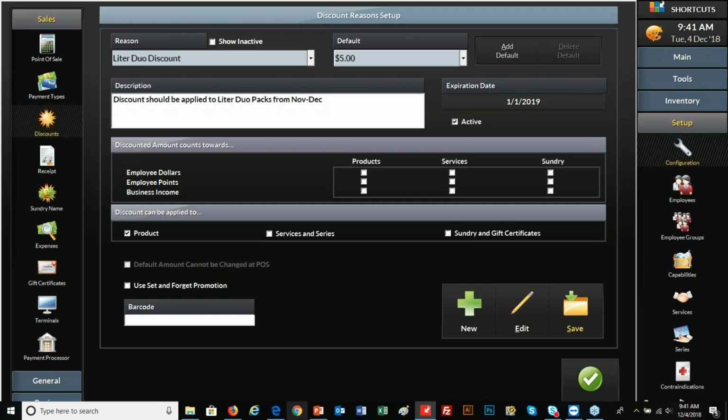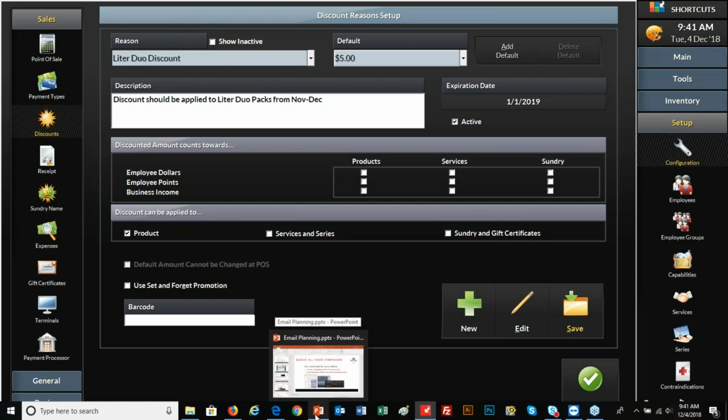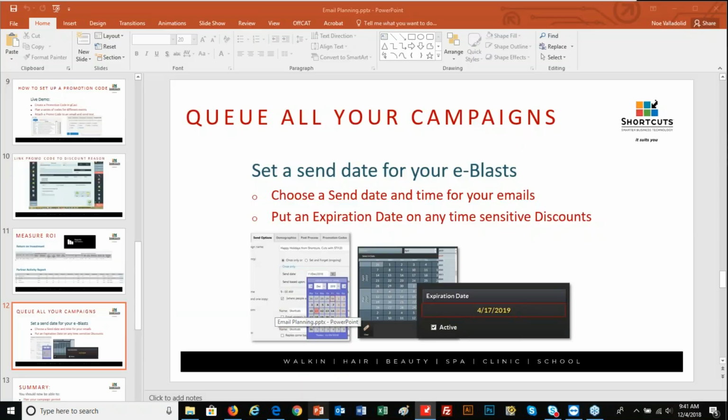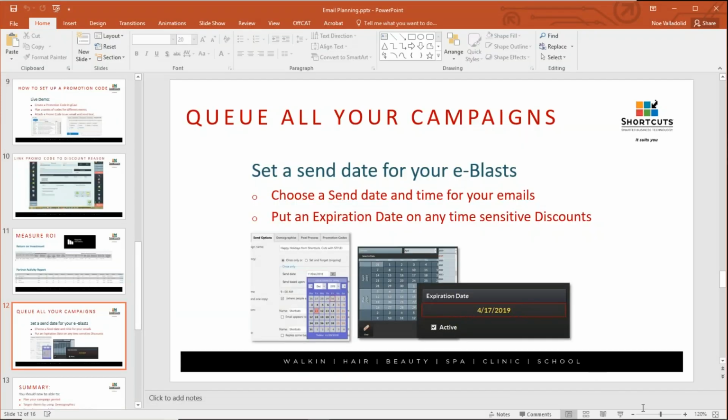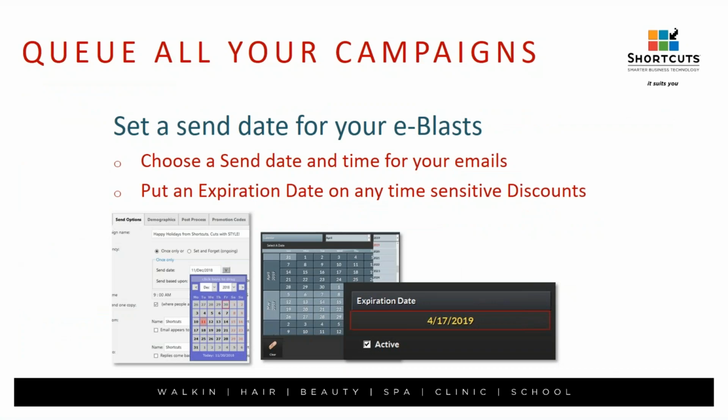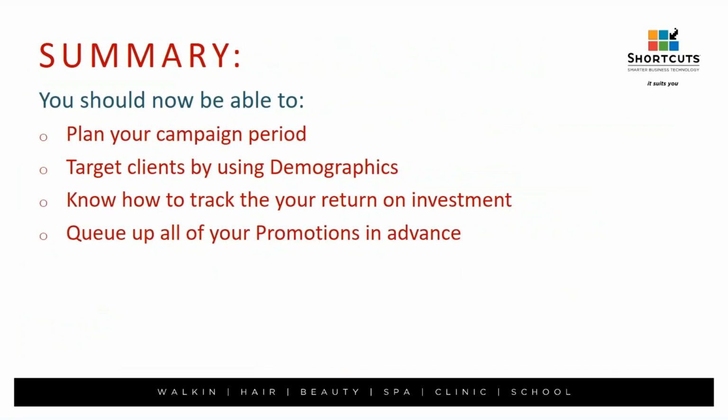So remember, set your send date in GCast, set an expiration date for certain coupons in shortcuts. So believe it or not, that takes us to the end of today's presentation. So you should now be able to plan a campaign period. At the very least, do one monthly email.